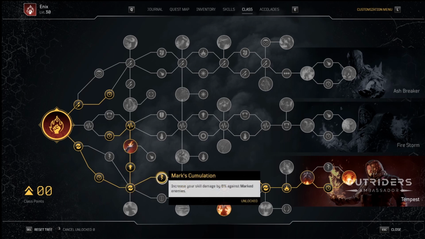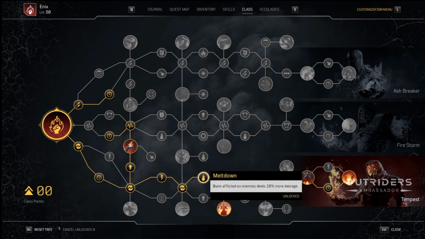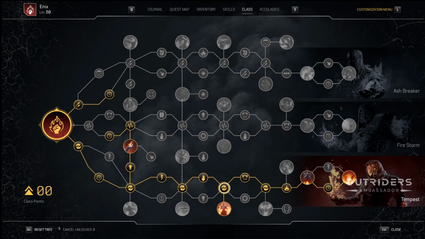Increase your skill damage by 8% against marked enemies. More anomaly power. Meltdown, burn afflicted on enemies deals 20 more percent. You're going to be burning everything. More anomaly power. With fire and anomaly, activating explosive skill increases your anomaly power by 12% for 10 seconds. Thermal Bomb, right? Increase your skill leech by 6%.